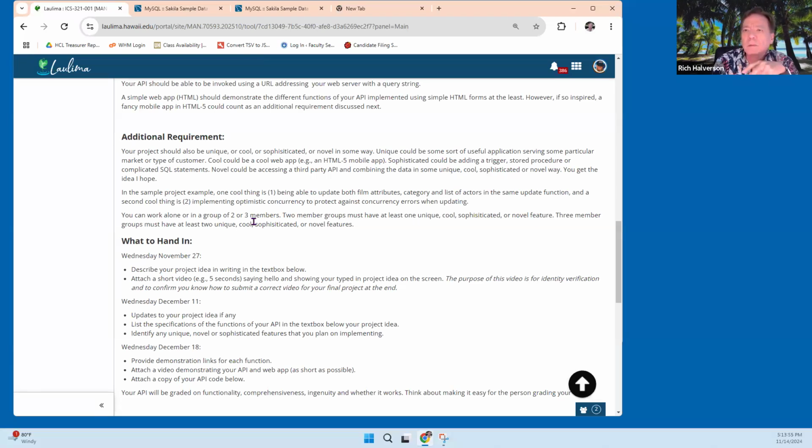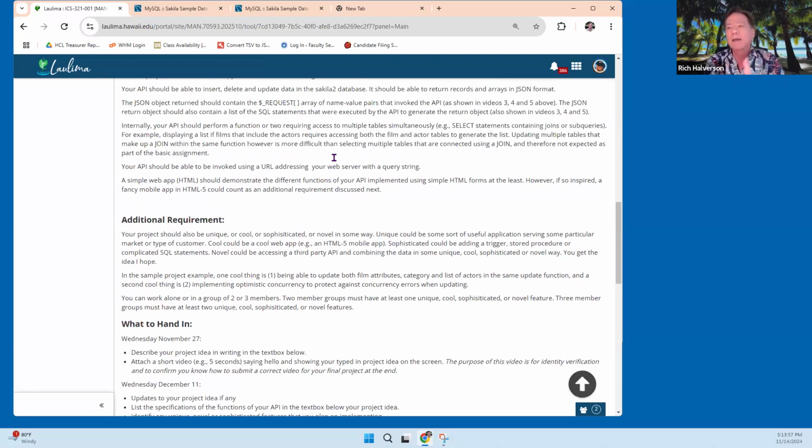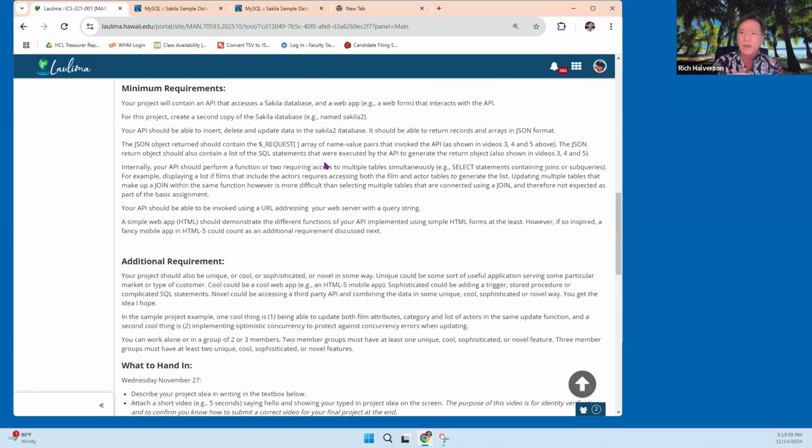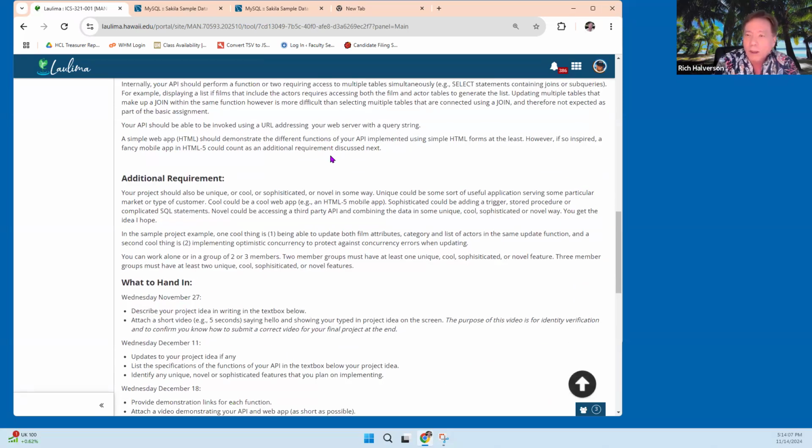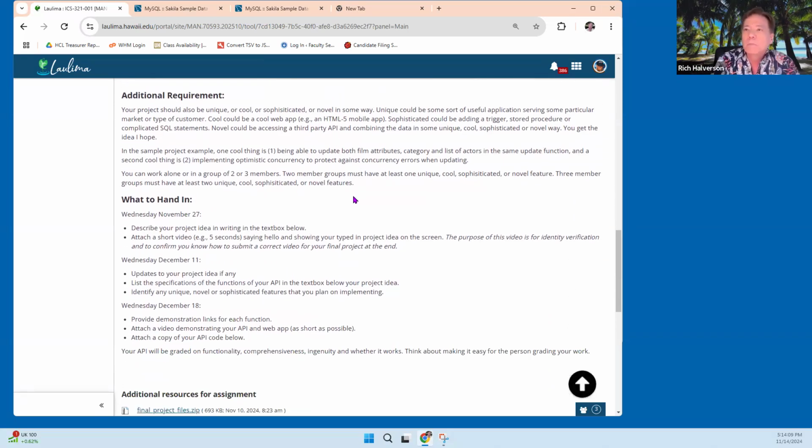If you have a 3-member group, there should be at least a couple things. In mine, I've put in a couple things. I've made the main thing that I would have handed in more simple so I could make one of the things cool, defined as cool, and you'll see that.